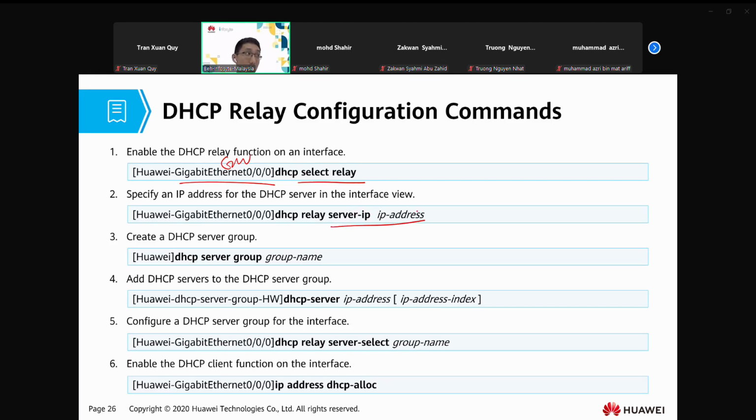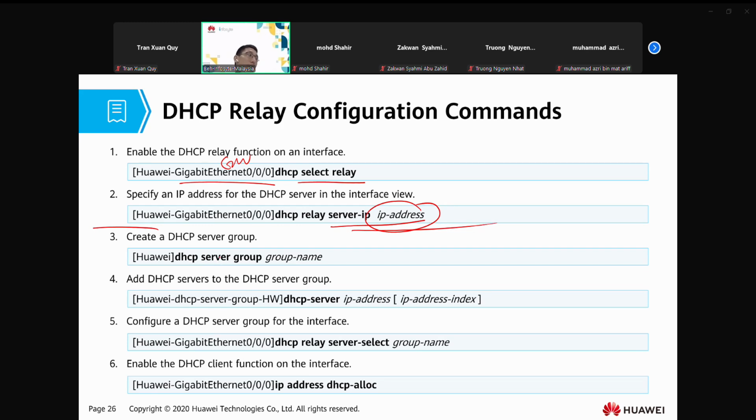This DHCP server IP address can be another Huawei device working as a DHCP server, or it can be a Windows server or anything else working as a DHCP server. You just need to tell it the IP address of the DHCP server. Then done, finish. Basically 1 and 2 is enough.